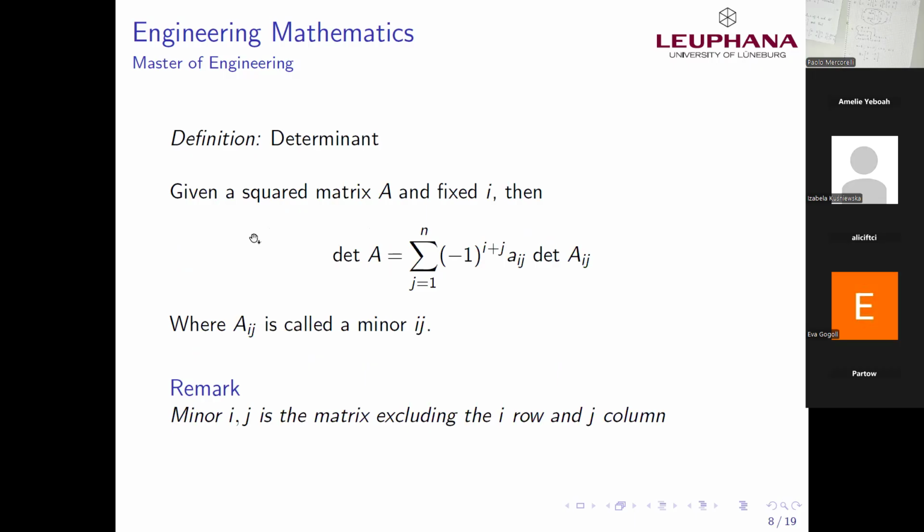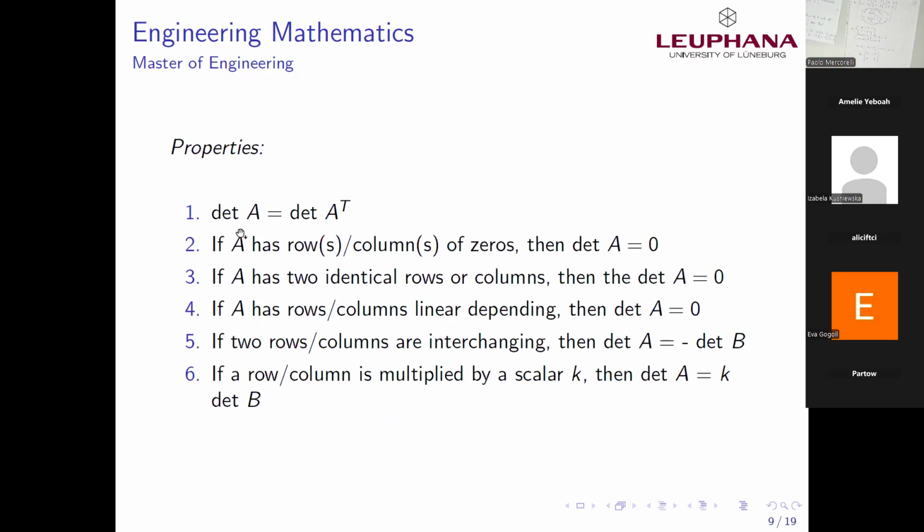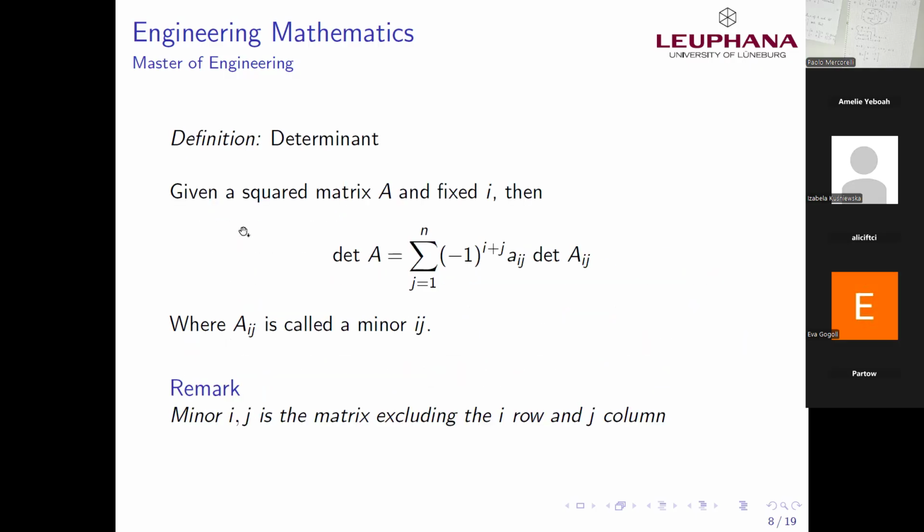Definition of determinant. If you look at this equation here, it is extremely difficult to remember. But let me, using the remark, make some considerations, and then I would like to start with an example or two examples. Before doing an example here, we have a boring situation. I would like to very quickly tell you about the properties. You don't have to learn them for the examination, but they could help some of you. Let me make some considerations.